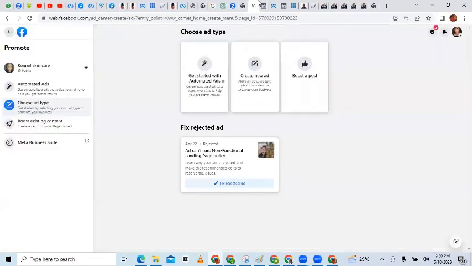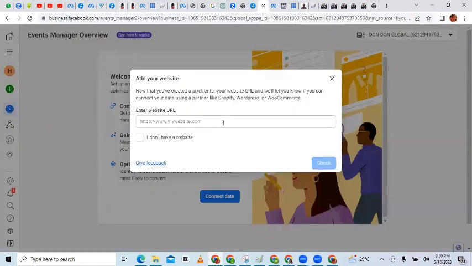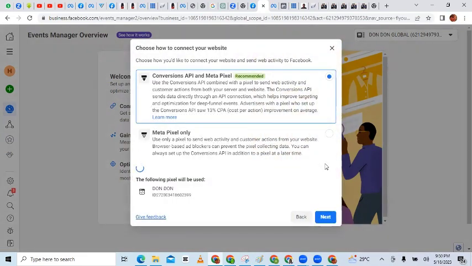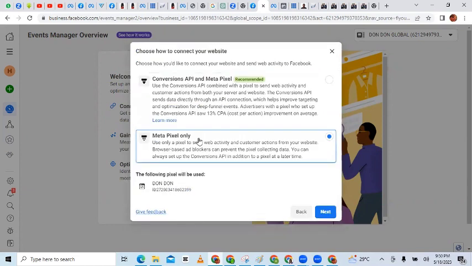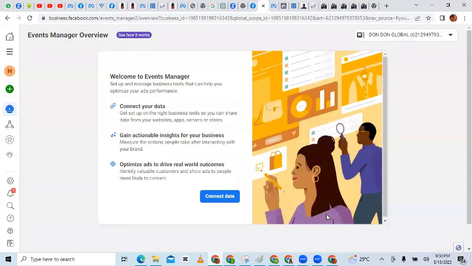You're going to paste it here. You're going to choose Meta Pixel only. Then you're going to go ahead.